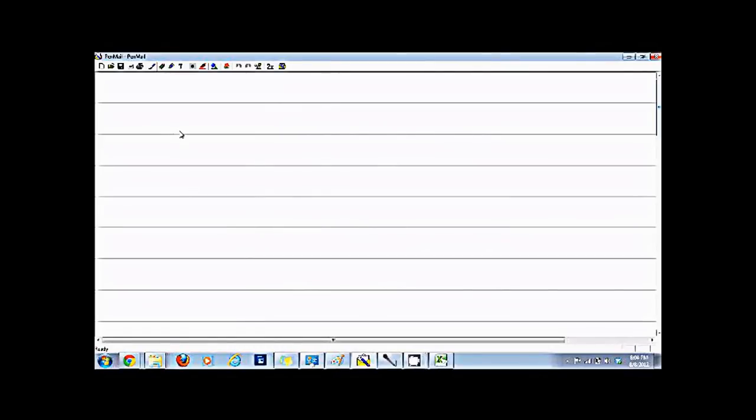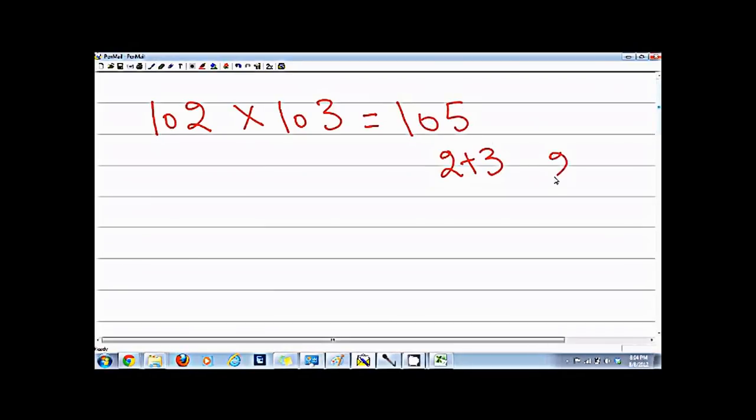Hi everyone, in this tutorial I will show you how to multiply two numbers which are close to 100 without using a calculator, quickly in your mind. For example, if I have 102 and I want to multiply by 103, I'll write 1, and then add 2 plus 3, which is equal to 5, so 105, and then multiply 2 and 3, which is equal to 6. All right, 10506. So you can see this is the number by adding them, and this is the number by multiplying them.